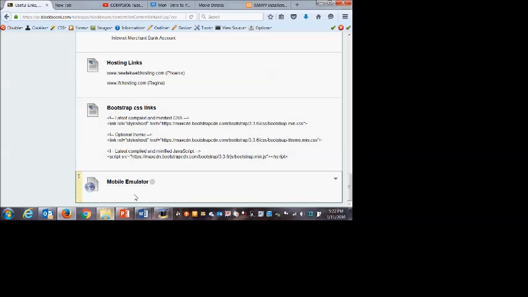And the last thing is just kind of a neat tool. If you want to see any website you're working on, you want to see what it looks like on a mobile device, there's a link to a mobile emulator where you can click choose a mobile device, and so long as your website is online, you've uploaded to the server, you can check and see what it's going to look like on different types of mobile devices.